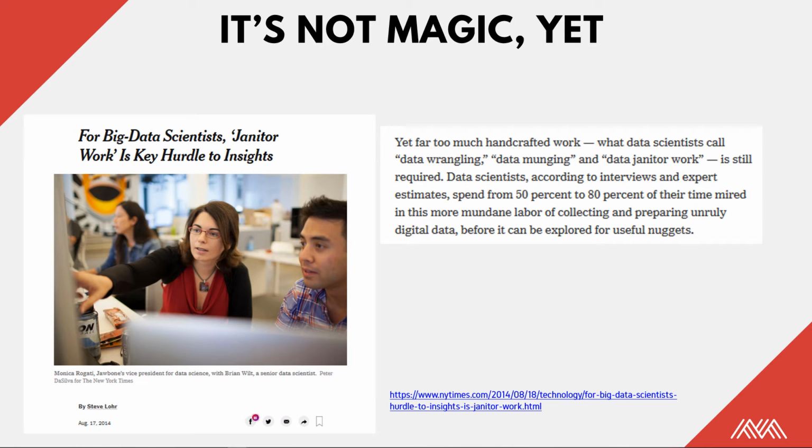So one thing that's easily overlooked by management, especially when they get sold on this idea of AI, is that working with data is very, very messy. And time equals money, right? So if things are taking a long time, and they are, let's see this New York Times article, so they're cleaning data with 50% to 80% of their time, that's a lot of time. And it's pretty mundane work. So just thinking about this from a cost-benefit perspective, is there any way to lessen this? In some cases, maybe yes more than no, but I think this is definitely a pain point that we should think about when we are building this data academy.